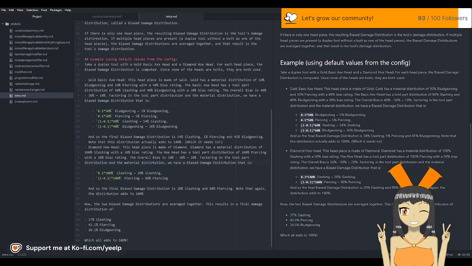So now Spartan weaponry is a compat, so we don't need to worry about that right now. Tech guns is a compat, which we don't need to worry about as well. In fact, tech guns is just so it works. Thaumcraft is an integration. We'll get to that. Between Lands is a compat.